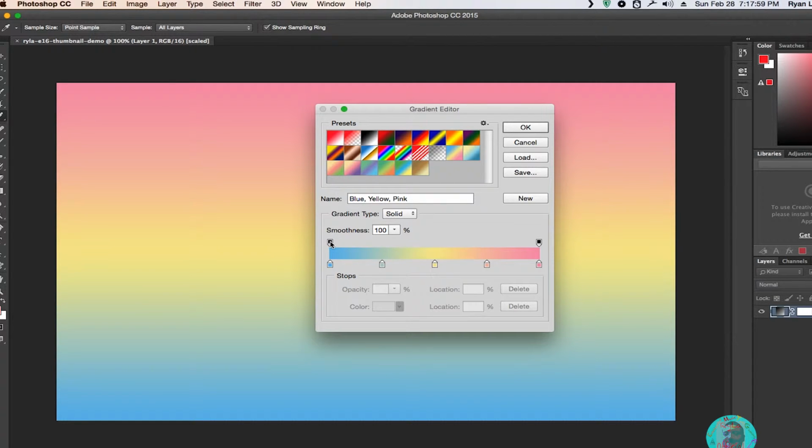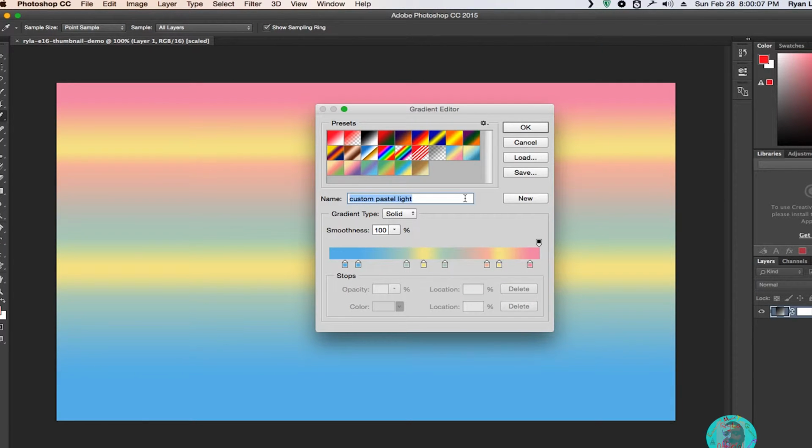And now, down here is where the magic of the gradients happens. Take a look at these sliders. These sliders control how much of each color is in the gradient, since the gradient is just a mixture or transition of colors. It's transitioning from light blue to yellow to kind of orange, pinkish, and then to more of a full-on pink. And these let you mess with the amounts of each. So have fun with this.